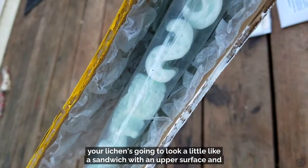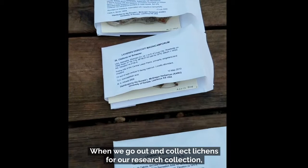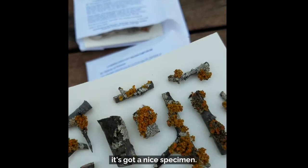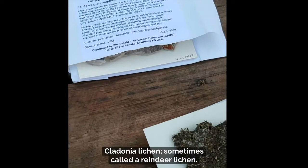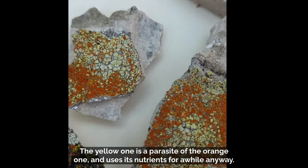When we go out and collect lichens for our research collection, we put them in packets like these. These packets tell you what the lichen is, where it came from, and when it was collected. Inside is a nice specimen — this is the same fruticose lichen we just looked at, called golden eye lichen, a very common lichen. Here's a weird lichen with funny little spires — it reproduces that way. It's called a cladonia lichen, sometimes called a reindeer lichen. And here's an interesting lichen from South Dakota: the yellow one is actually a parasite of the orange one. That lichen grew on a rock and I couldn't get it off, so I just took the rock with it.